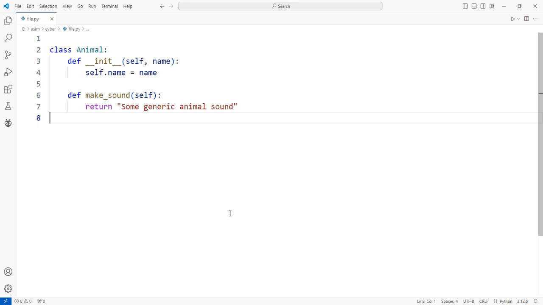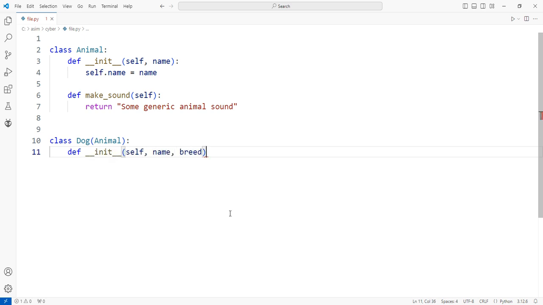Defining a derived class, child class, that inherits from Animal. Constructor for Dog: it inherits from Animal, but can add its own properties. Call the parent class constructor, Animal.